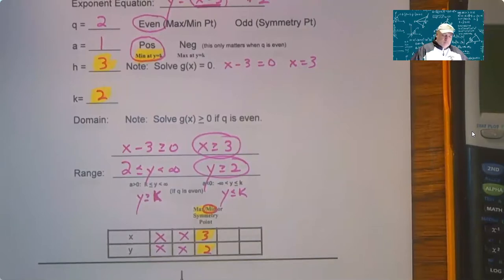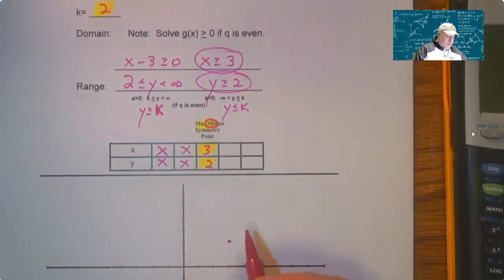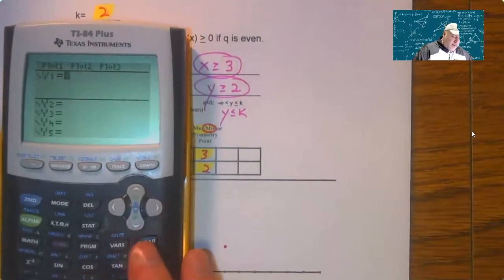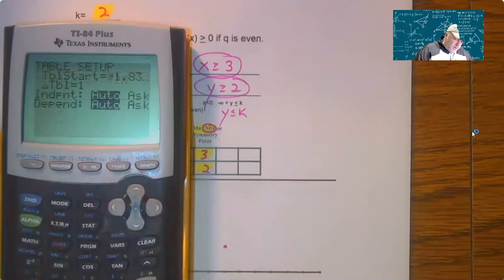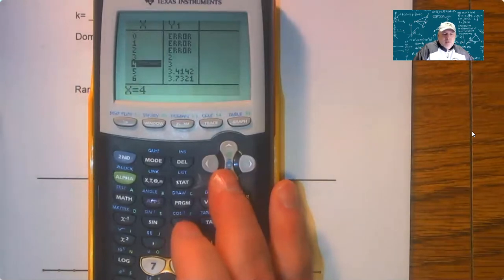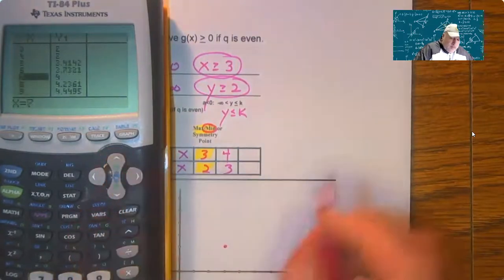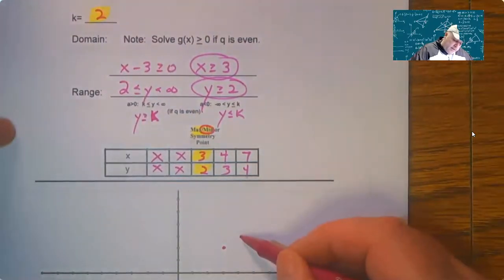So what do you do down here? You come up to 3, 2, that's where you start. And then you need two points to the right of this. So what I always try to do is look for whole number values. So I'm going to put this in as (x - 3)^0.5 plus 2. And then make sure your table is set. See how left of 3 there's nothing. And so I just deal with whole number values. So 4, 3 is the next one, and then 7, 4 is the third one. And then just deal with those.